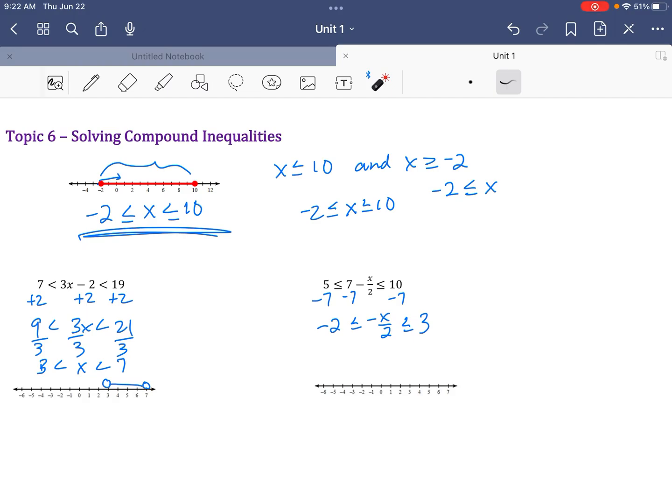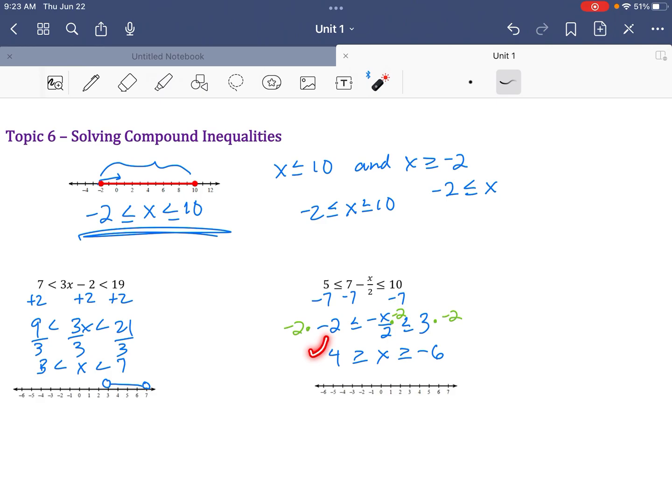Okay, a couple things are going to happen here. To get rid of the 2, I want to multiply everything by 2, right? Because that's the way these 2's cancel out. But if I actually did a -2, that would cancel out the negatives as well. So I'm going to multiply everything by -2. So times -2, times -2, and times -2. Now remember that when you multiply or divide by a negative, these symbols are going to flip over. So this is x in the middle, switch them both, gets me a -6, and that gets me a 4.